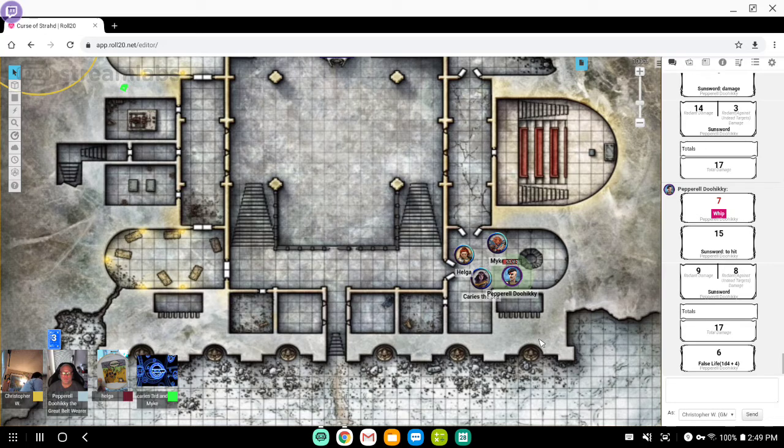Curious, make a perception check. I can do that. 8 plus 13. So on a 13, you are able to see moving around below you.